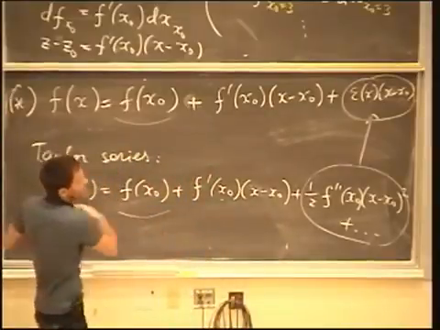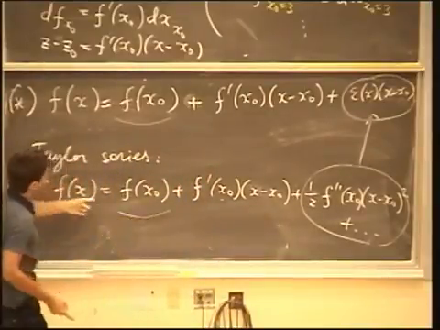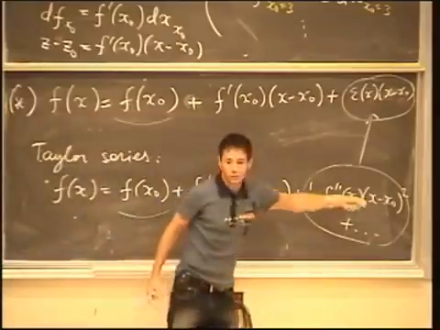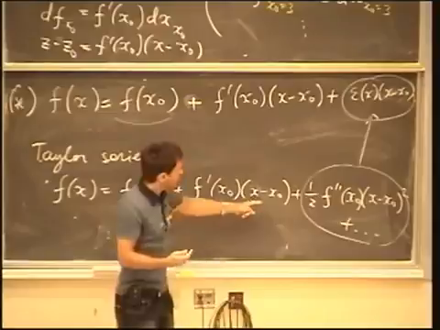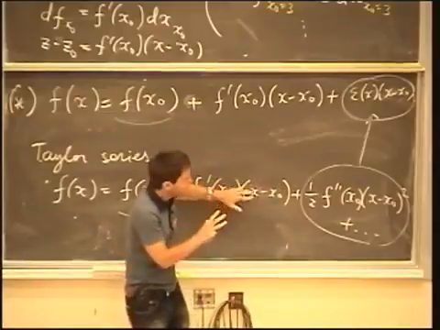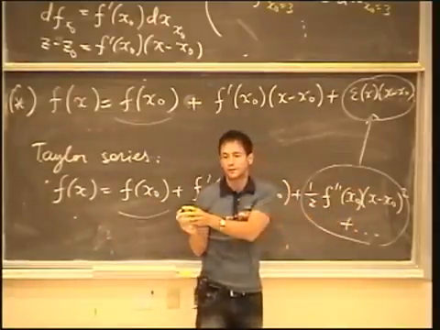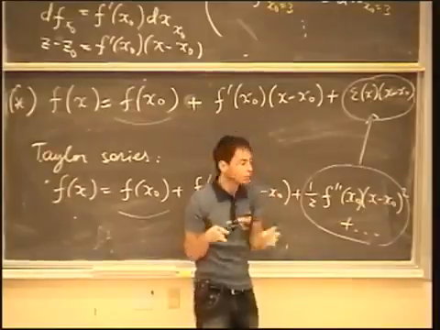Before, we tried to write it as an infinite series, which involves all derivatives of the function: no derivative at all, the first derivative, the second derivative, and so on. What we are saying now is, how about we just keep the constant term, which is f of x0, and the first derivative term, which gives rise to the linear term in x. Everything else we put in the back and call it epsilon of x times x minus x0. It's something very small times x minus x0, so it's negligibly small compared to the first two terms.